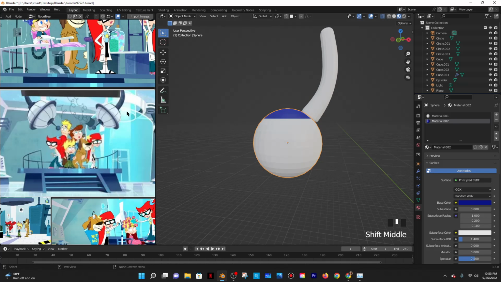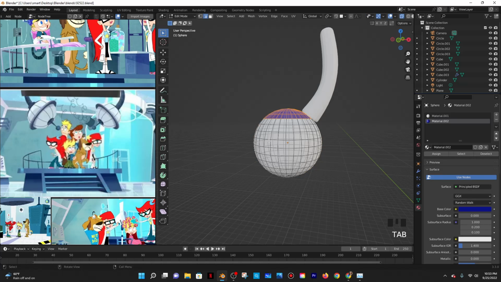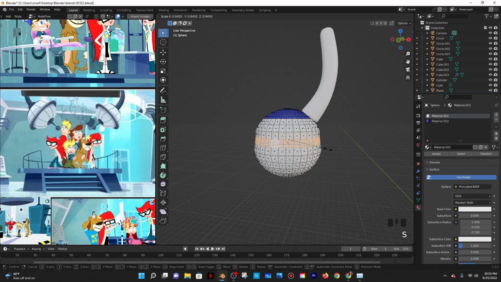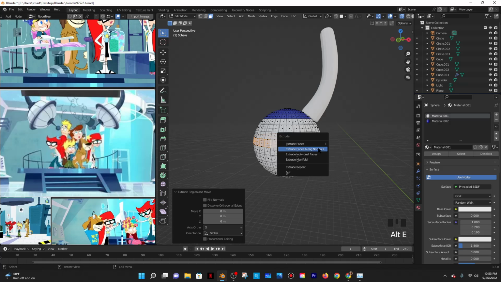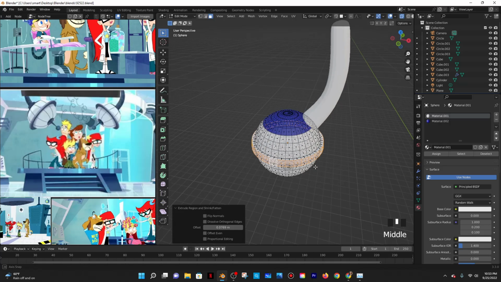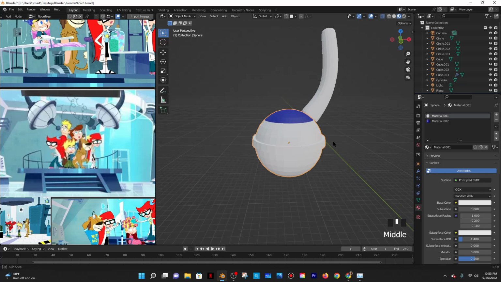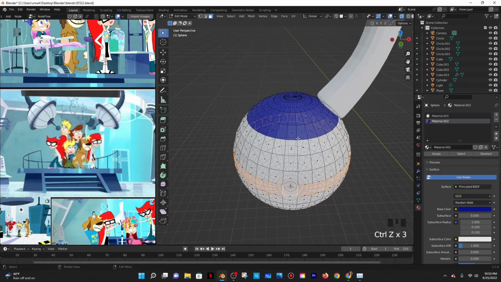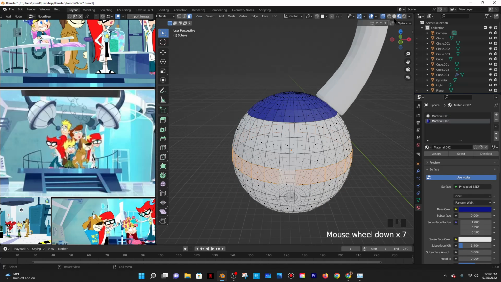And then there's this, what is it? There's like this circle around it. I could just take maybe the face select and then select these faces by pressing Shift Alt. Nope, wrong thing. Alt here, and then I could extrude. Well, escape, extrude the faces. Oh, that wouldn't work. So I would do Alt E, extrude faces along normals, and then do something like that. Maybe that would work. Yeah, there we go. Pretty. All right, let me do Control Z and do that again because even I kind of got lost there.